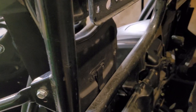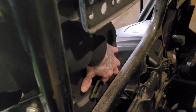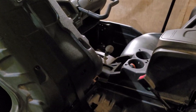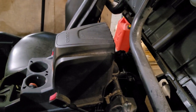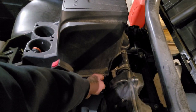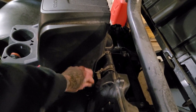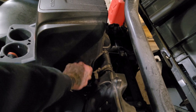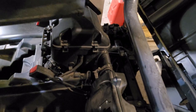In order to lift the seat, there's this strap on the back of the seat. You're going to give it a pull and push the seat forward. Now you can access the elastic. You'll do the same thing on the other side. There's this right here, hooks onto the side of this box. Take both of those off, and now you can remove it.